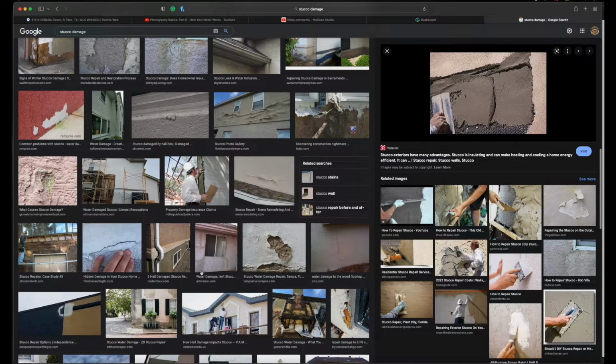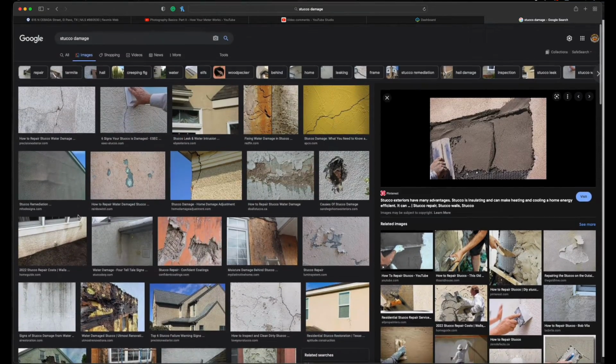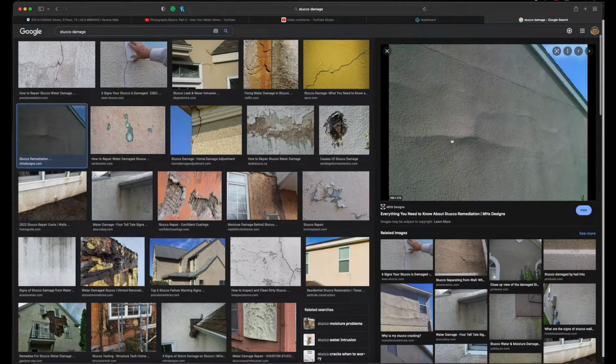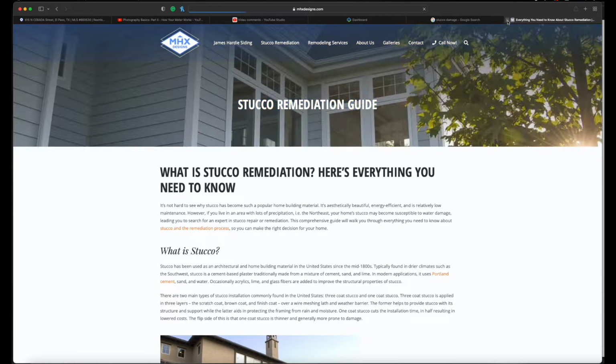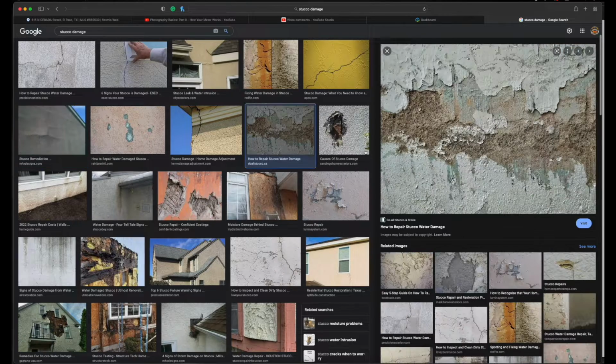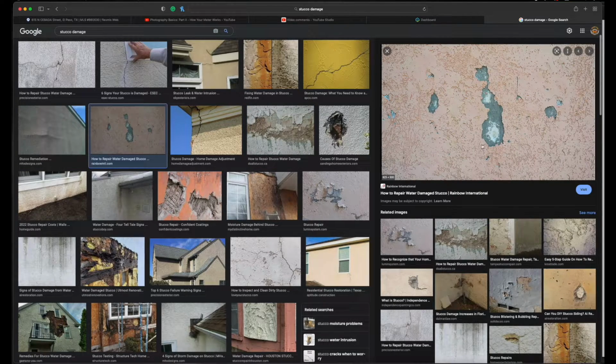Okay, so that's not too bad. Every stucco system, after a little while, is going to have some issues. This is something different. A little bit of compression, maybe what's happening up here, caused that to happen. But this is just normal wear and tear, things like that. See, it started chipping off.